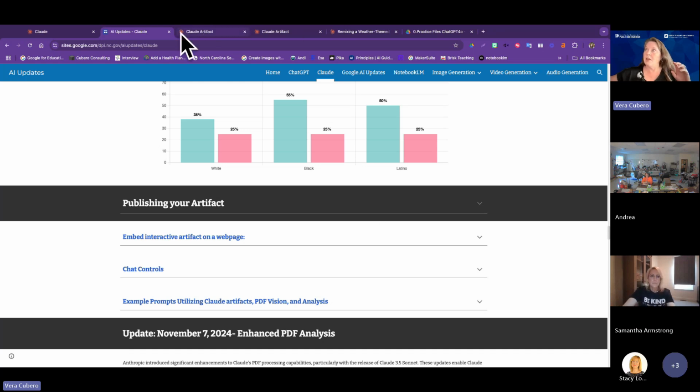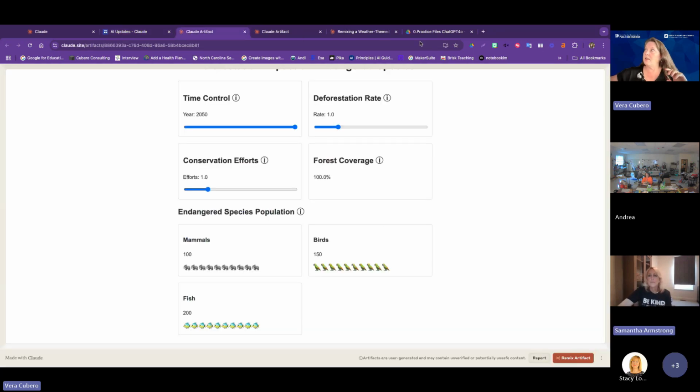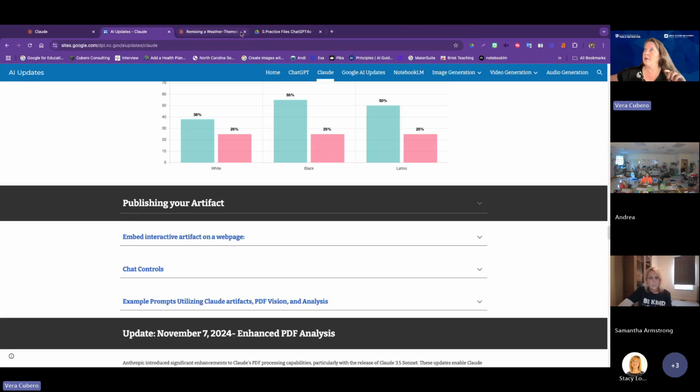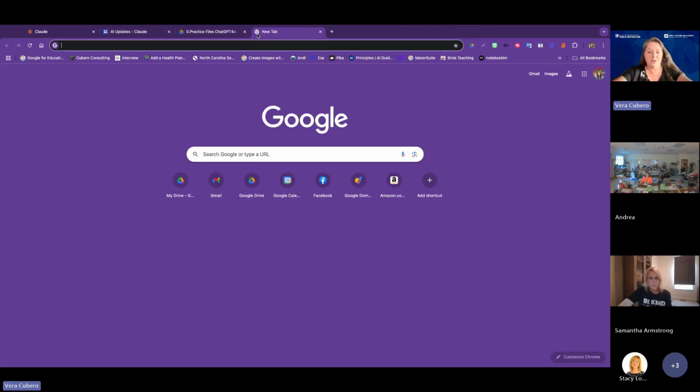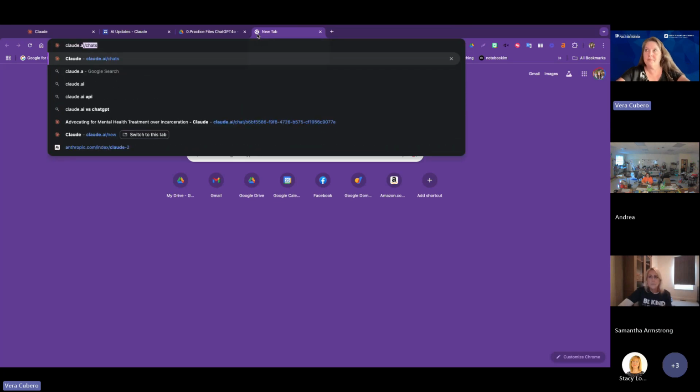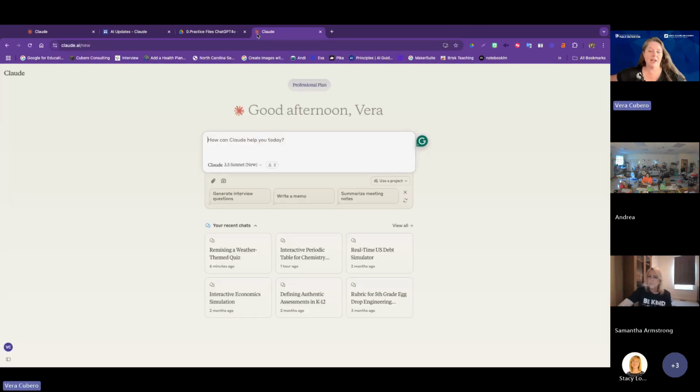But if you just go to, let's get that out of my way. Will it move? Okay. So if you just go to Claude.ai, those are my artifacts, so those will not work. Okay. And so I'm just going to go to a new tab and type Claude.ai. And of course, you will need to create an account if you have not. Does anybody need a minute to create an account? Because it will take you a minute to do that. Or does everybody have an account already? Anybody need a minute? We all good?